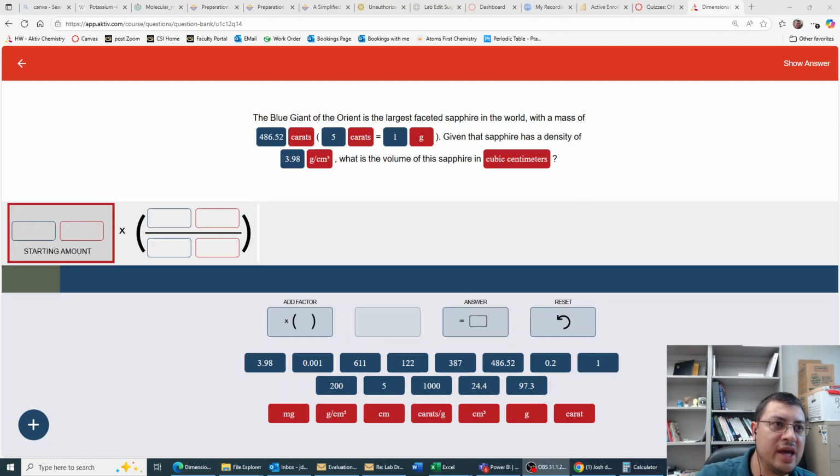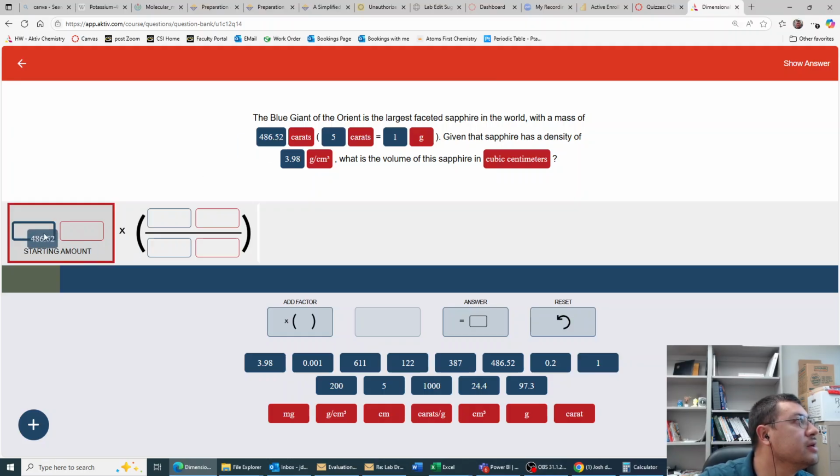When I start a chemistry problem, I'm almost always looking for an extensive property. Extensive meaning something like mass, weight, volume, where if you have more of something, then that number is going to go up. If I had one small cup of chocolate milk versus a huge gallon of chocolate milk, I have more chocolate milk in the gallon. We're not talking chocolate milk here. This is sapphires. So an extensive property is usually going to have just one unit.